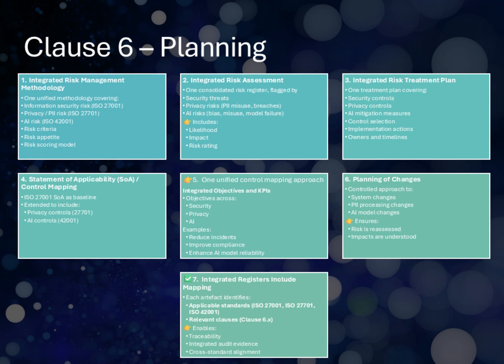And finally, we manage change in a controlled way, ensuring that any changes to systems, personal data processing, or AI models are properly assessed and managed. Importantly, all outputs are clearly mapped to the applicable standards and clauses, ensuring traceability and supporting integrated audits. The key point is this: Clause 6 is not duplicated, it is unified and applied across multiple domains.